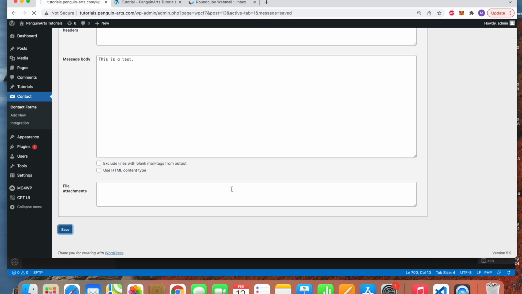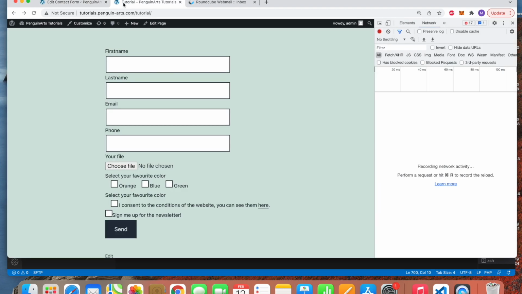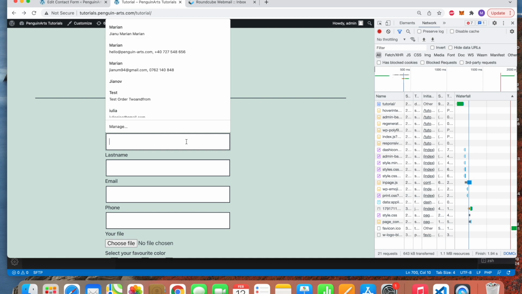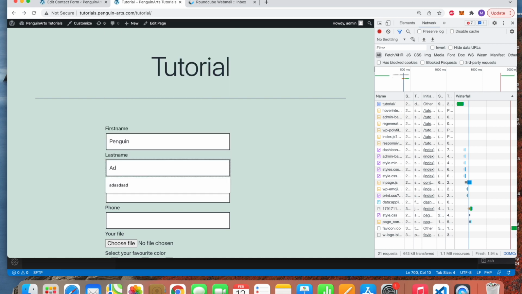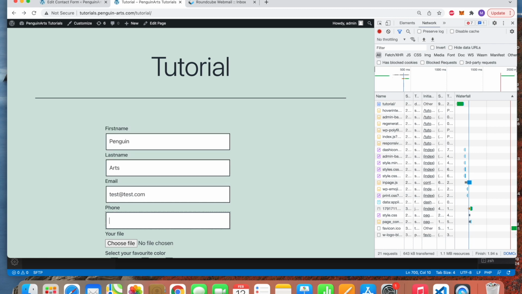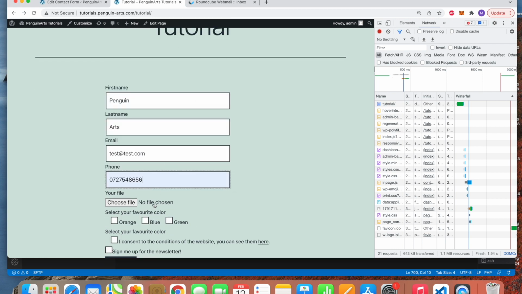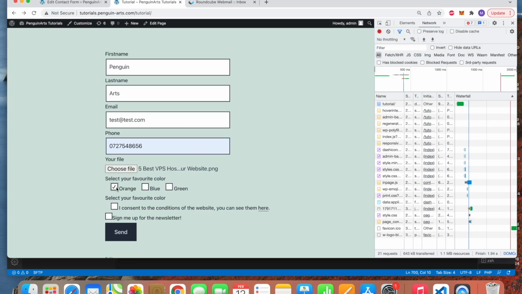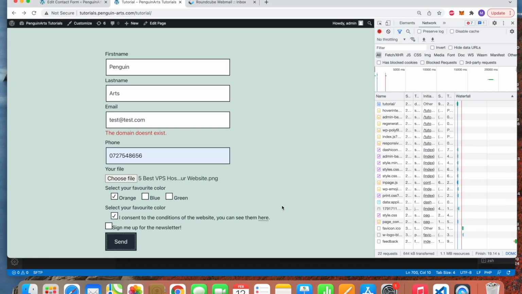Okay, let's save and let's complete the form and see what happens. Test.com. I'll choose a file, orange, send.